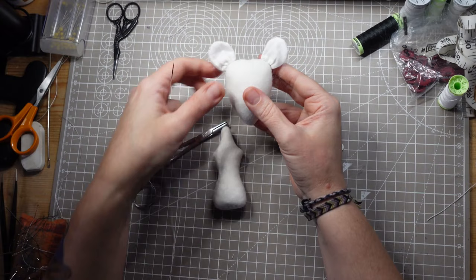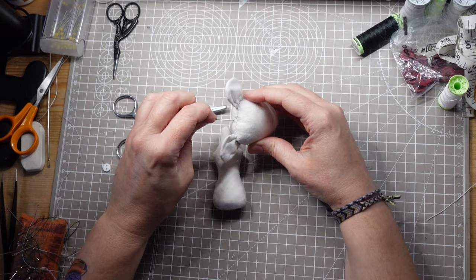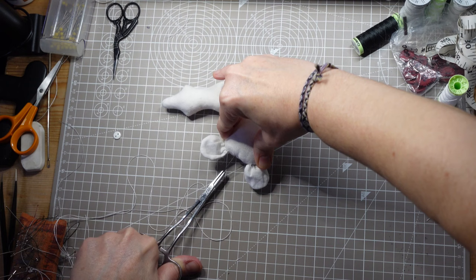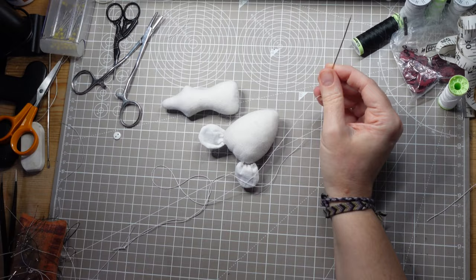Before I finish for the night, I want to see if I can button-joint the head to the body. This is something I didn't consider — I can't get the doll needle to go through the head. Even with the haemostats, the needle is just bending. That means I won't be able to sew the button eyes on either, as I need to stitch those right through to the back of the head. Cotton stuffing isn't going to work. Animal fibres are not an option. I'm running out of ideas, but that's a problem for tomorrow.